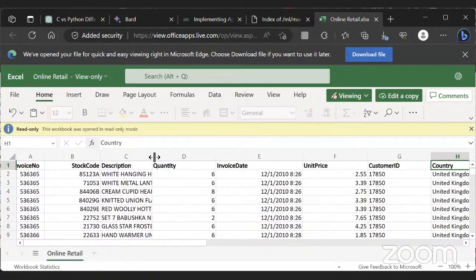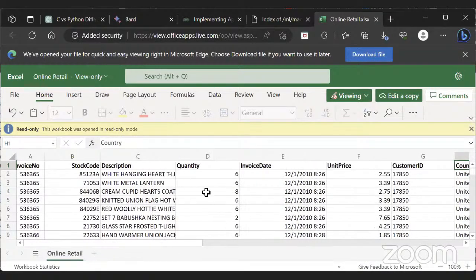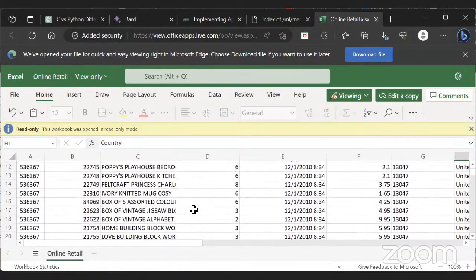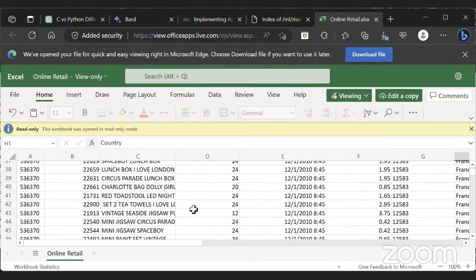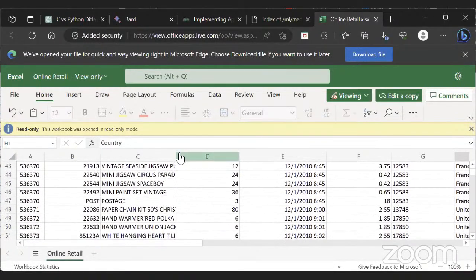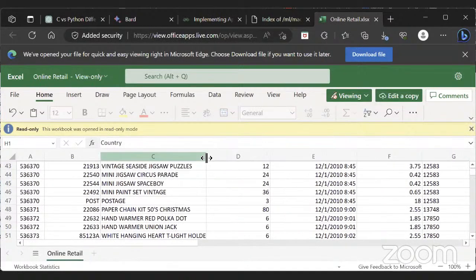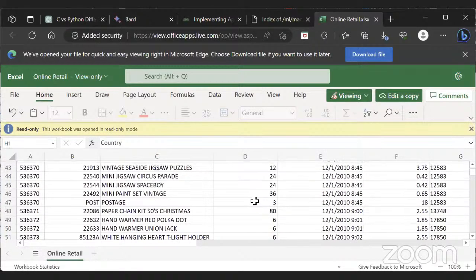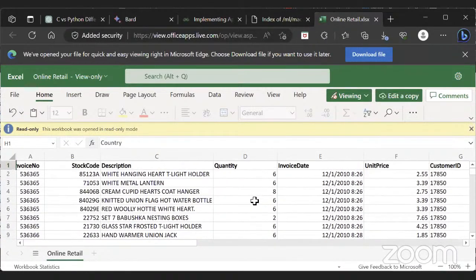That's it, right? Quantities being sold, and the invoice number is definitely there, which tells us what is being sold when.